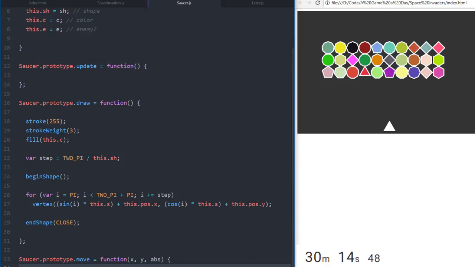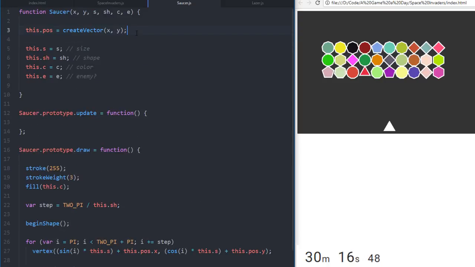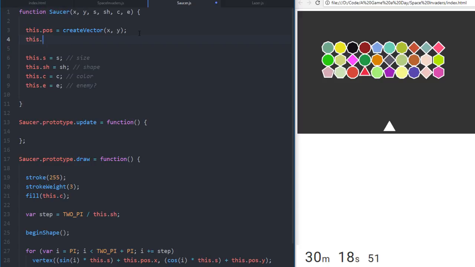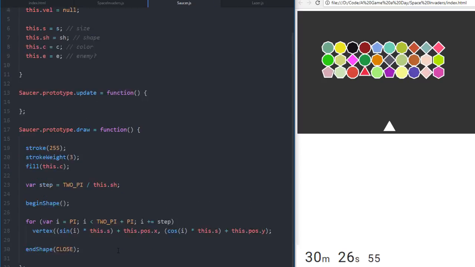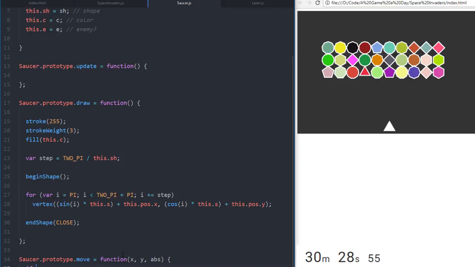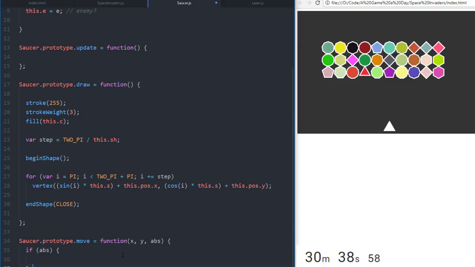Okay, here. XY, we do need a this dot velocity equals null. Say null for now. Now what we will say is if ABS, then we want to do something else.